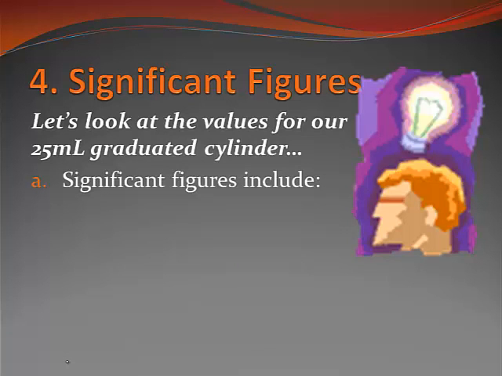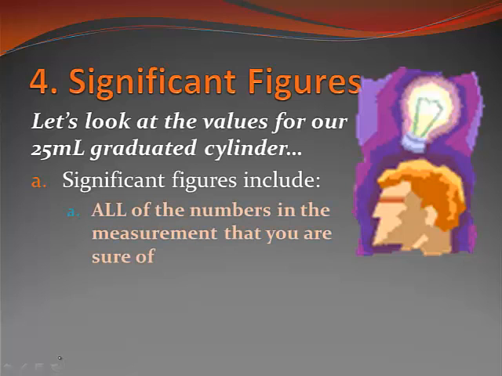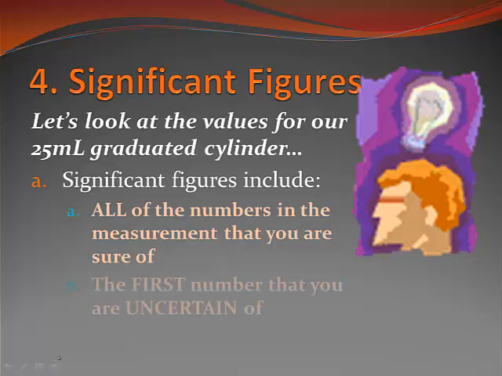So, significant figures include, by definition, and this is a definition you should know, hint, hint, all the numbers in a measurement that you're sure of, because when you're reading a graduated cylinder, for example, you get to keep all the digits that you know for sure. And what you may not have done before this year is that you get to keep one uncertain digit, one number that's an estimate. So all the ones that you know for sure are significant, and the one that you estimated also gets to be significant.